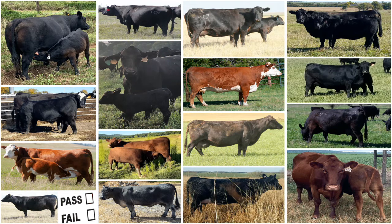What do all of these cows have in common? It's certainly not breed. We have Angus, Brangus, Ultra Blacks, Herefords, Red Angus, and even Sim Angus shown here. And they're from all different parts of the country, including Maui, Kauai, Nebraska, Kansas, Missouri, Wyoming, Montana, and even Georgia. What do all these cows have in common?